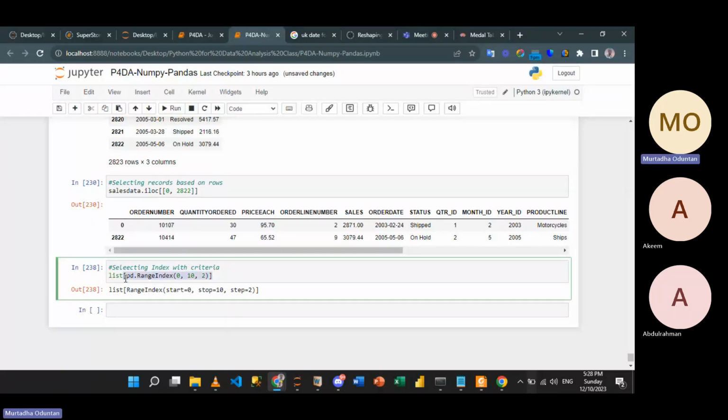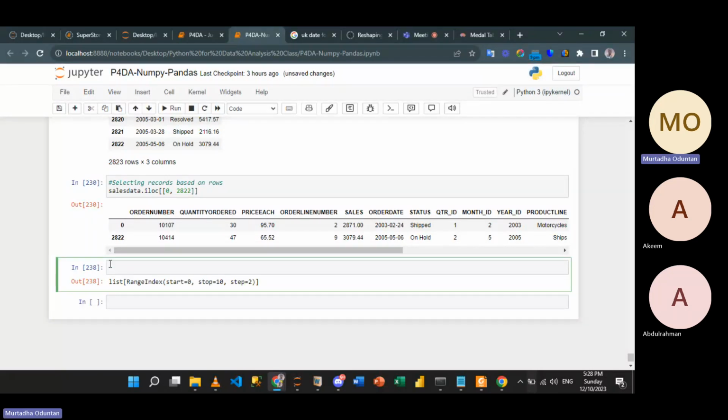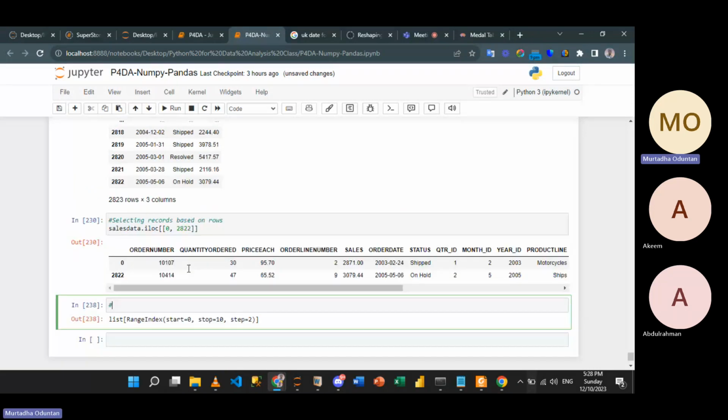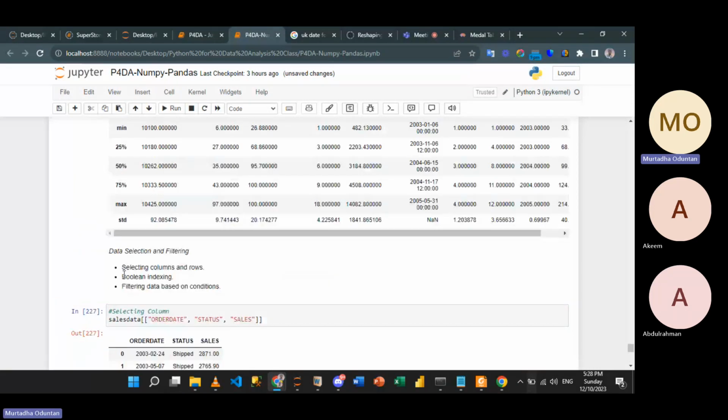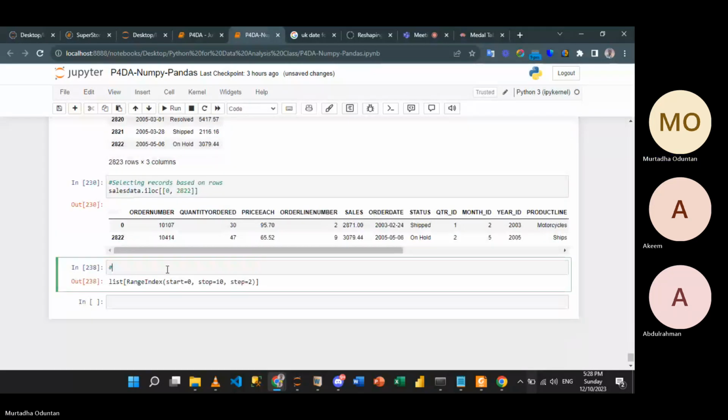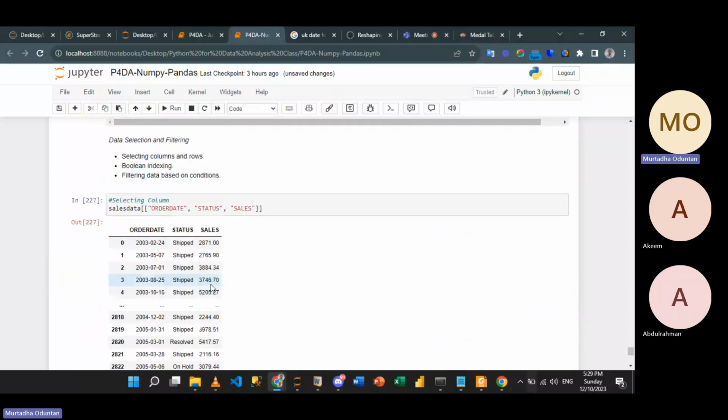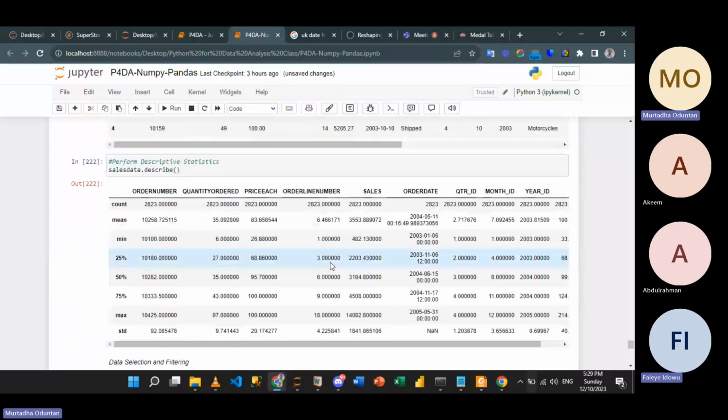But anyway, to explain Boolean indexing: Boolean indexing in its own form picks records based on index that meet a certain criteria. Now, this is like filtering also, like what we showed the other time.